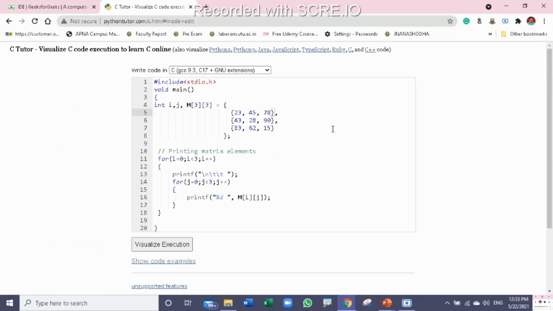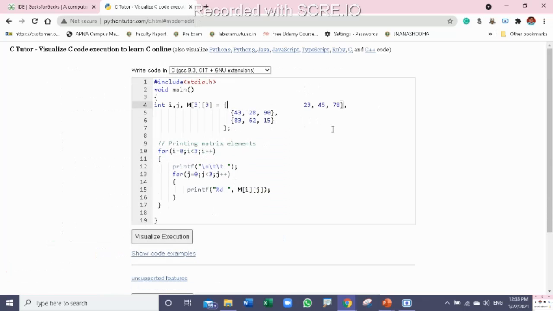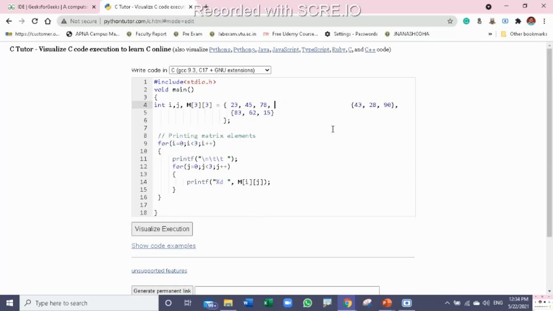Now I do a small change. I don't specify it as an array of arrays. I just write it as a single dimensional array. Let us see how it is going to behave. I don't write it explicitly row by row; I just write it sequentially. 3 cross 3 means 9 elements. So I'll straight away write the 9 elements, and you just see how it is going to behave.